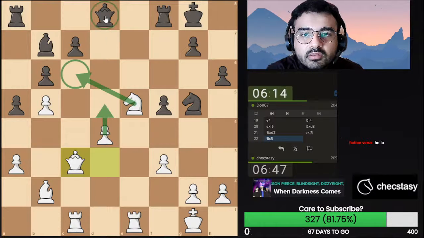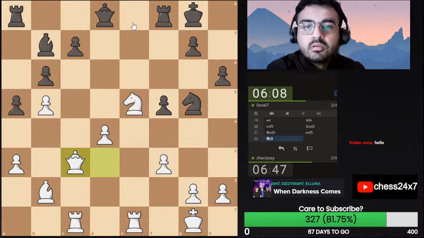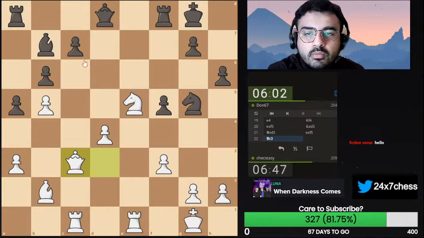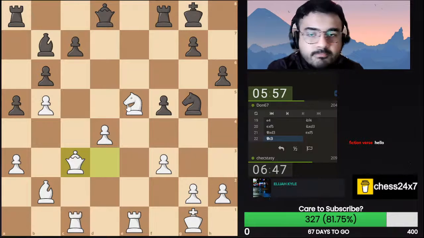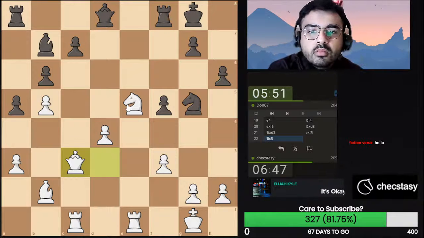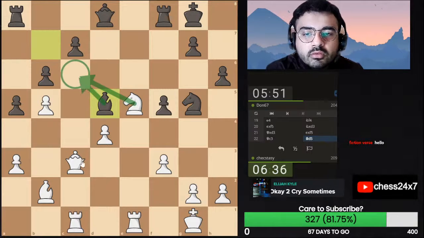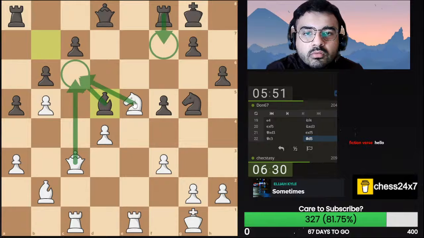But then he has got something like queen c7. Yeah, could be, could be. How would he defend the pawn there? That's a big question. Hmm. I can just capture on knight c6, bishop takes, queen takes, maybe rook f7 could be one idea.